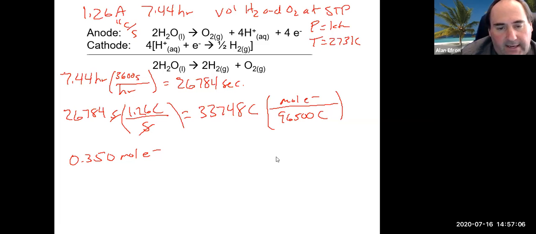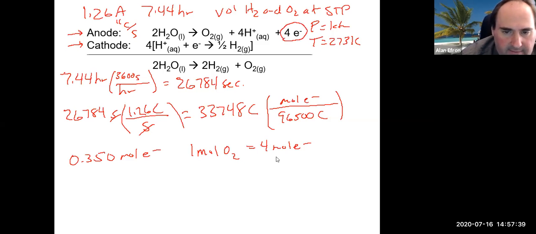Now, again, as I mentioned before, it mentions only really sulfuric acid in the problem, and it really is the water electrolysis that we're looking at. So since we're interested in both the hydrogen gas and the oxygen gas, we need to figure out the moles of each of those. So if we look at the half reactions for our oxygen, for every 1 mole of oxygen, we have 4 moles of electrons. Again, just like stoichiometry, pretty much right there and right there.